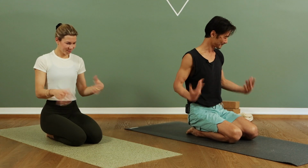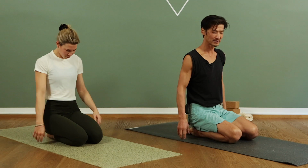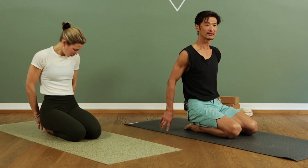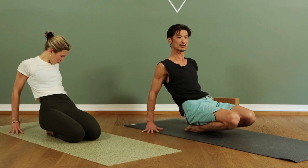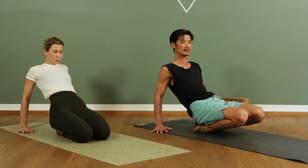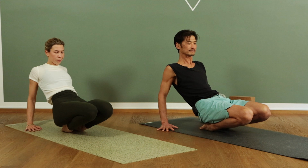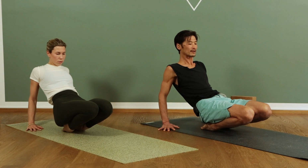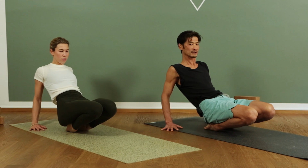Okay, so this can be intense, but all good. Shake out the arms, and you're going to stretch your toes back. And as you're sitting on the sitting bones to the heels, this is a good stretch to stretch the connective tissue in the tops of the feet. And you're thinking of the stretch that goes over the knees all the way to the top of the thighs and to the psoas muscle.